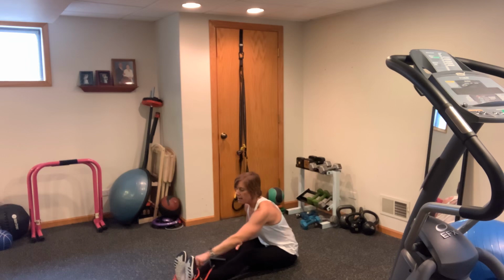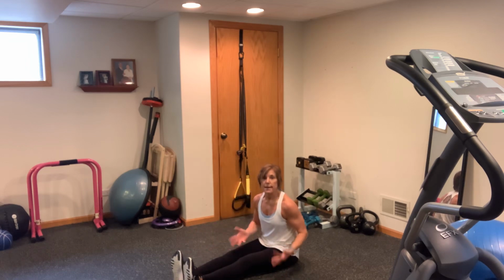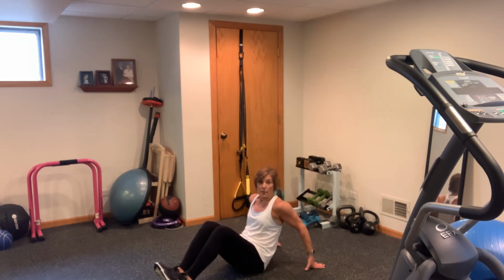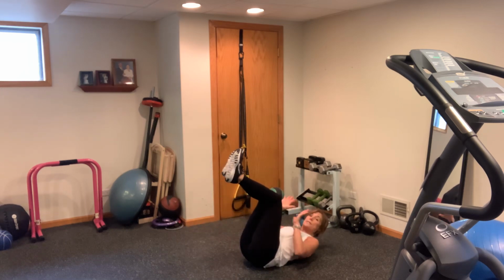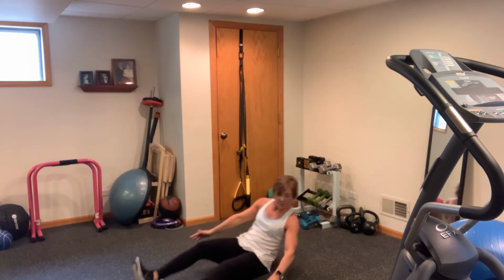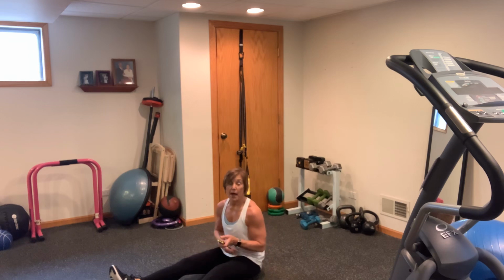Awesome, all right. On your back, we're going to finish with an isometric exercise. This is similar to those dead bugs we did earlier, but we're going to add an isometric hold. Just lay onto your back. Take the heels of your palms and push them into the meaty part of your quad. Head down or head up. I like to start with my head up and then bring my head down. We're going to do this for about a minute. It's really about building a fire into your core.